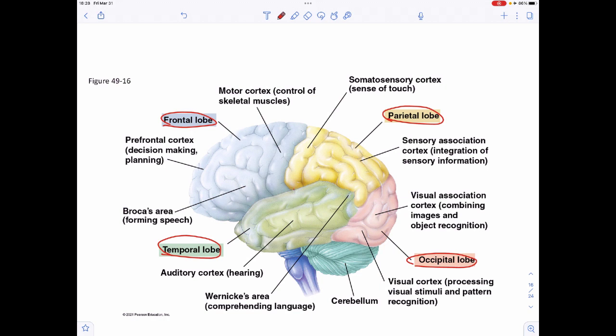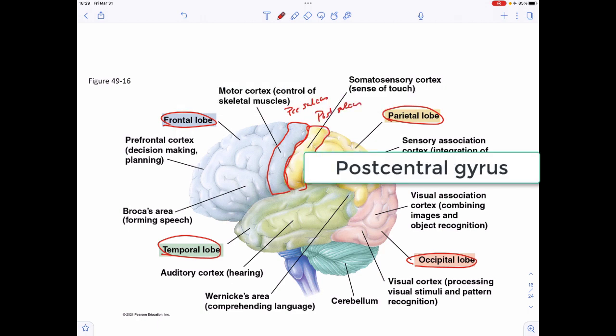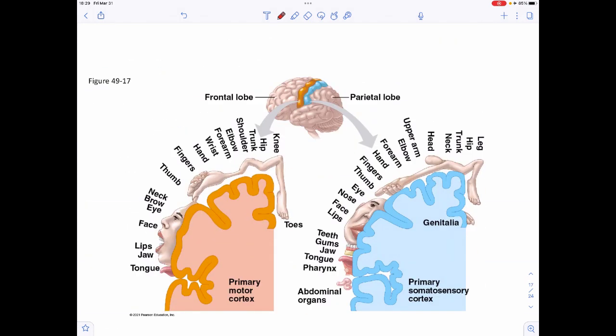If I were to take this divide right here, the central sulcus, I have what I call the pre-sulcus and then we have this area back here which is after it, so that's post-sulcus. And we call these either the motor cortex or the sensory cortex. In this particular case, they're saying somatosensory cortex. And we can actually view it in terms of these diagrams here, which are called homunculus diagrams.